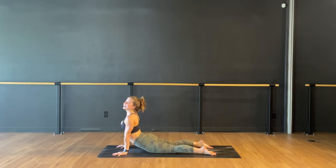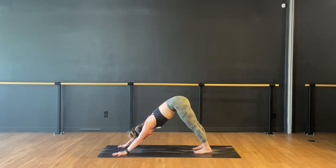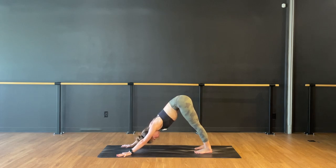Some days you got it and some days you don't. Such is life. Wherever you are, do your best not to get frustrated or attached to the poses and how you think you're doing, if you're doing good or bad. That's not really what it's about. It's about the practice and breathing into whatever shape you're in.